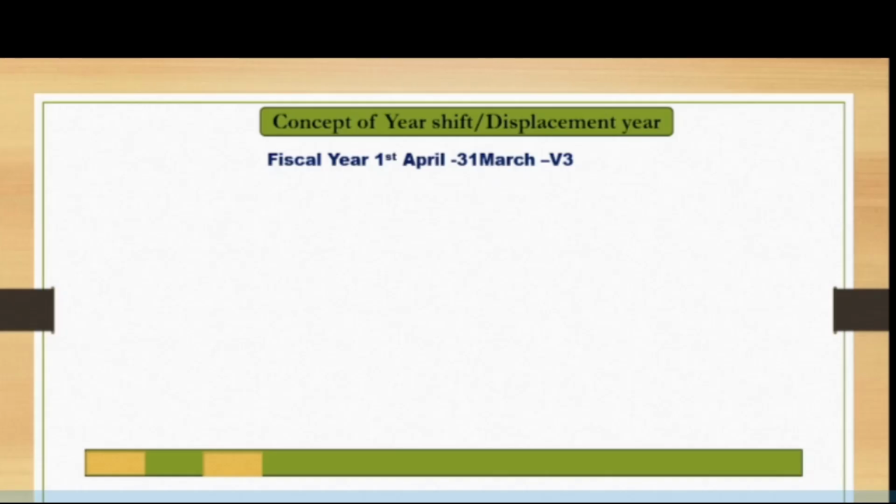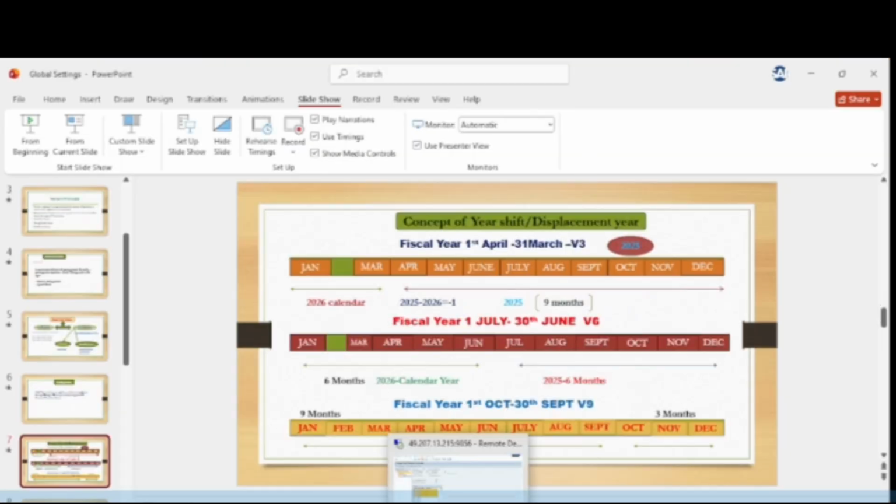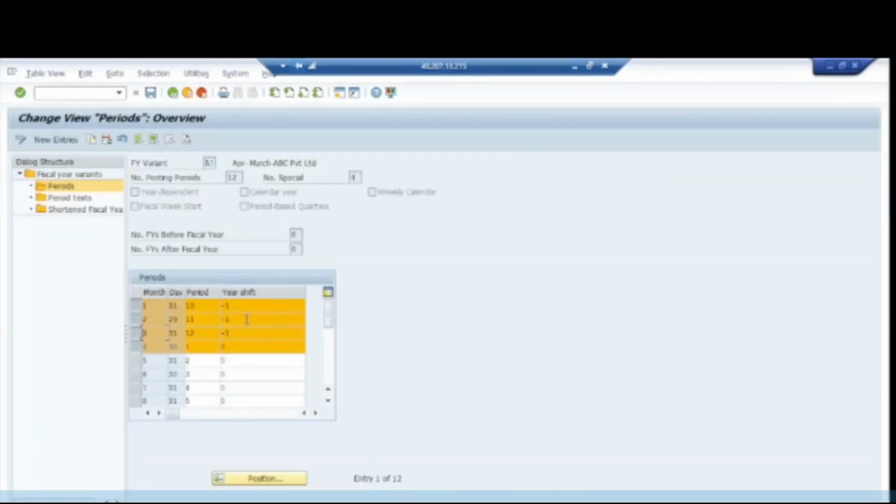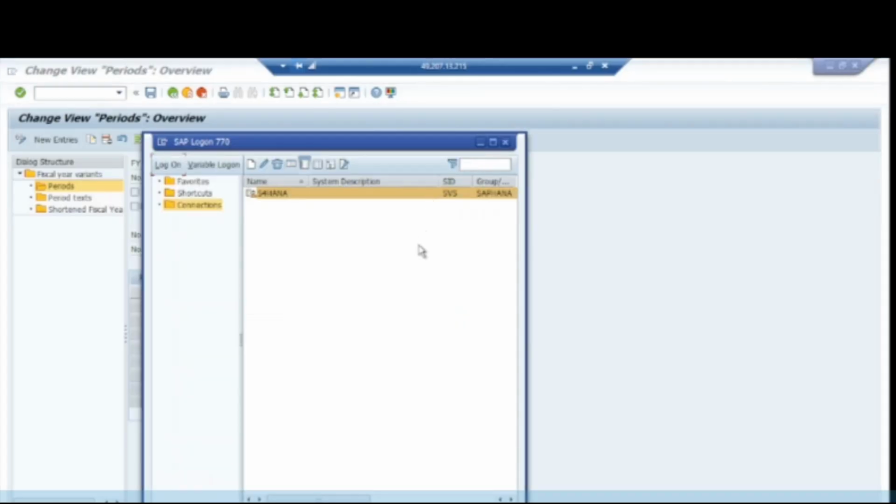So in our case, if you see here, for April to December, which is 9 months, it is 0, as all 9 months fall under the same financial year 2025, right?